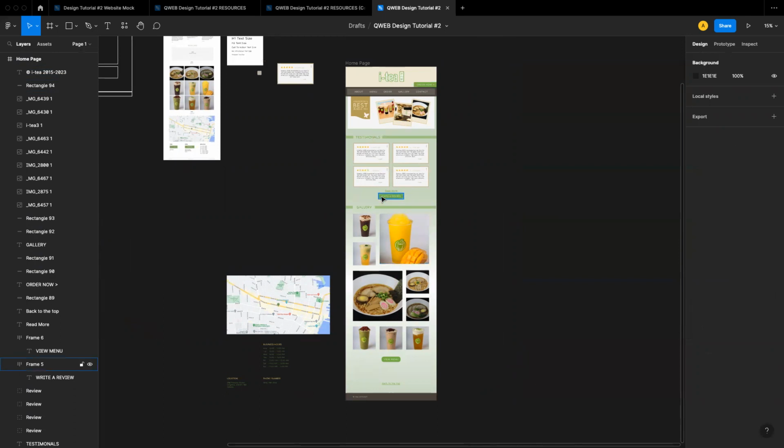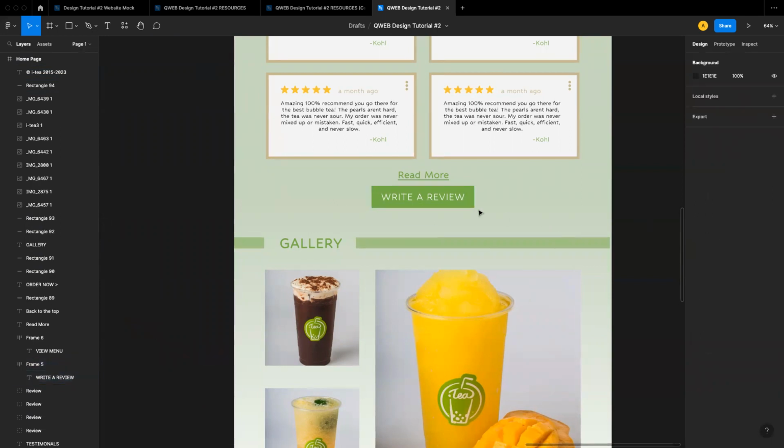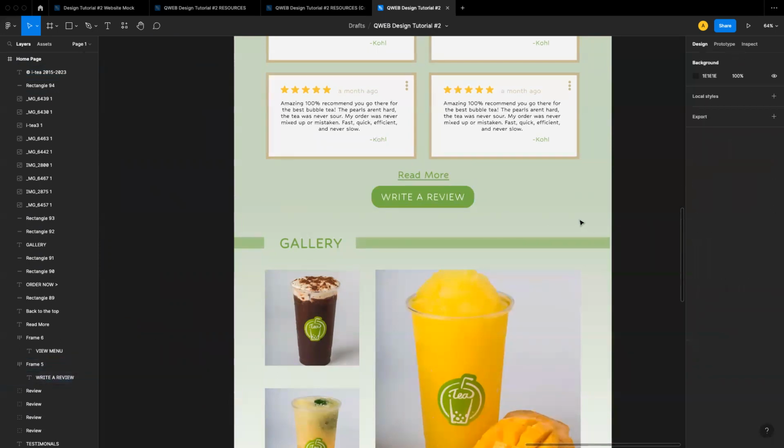Yeah, they're rectangles, and then you can change the curveness, the corner radius of them. So if I change this to 0, it's just a regular rectangle. But if I click on this and I change it to 35, it'll round all the edges. Yeah. Yes. Oh, sorry.